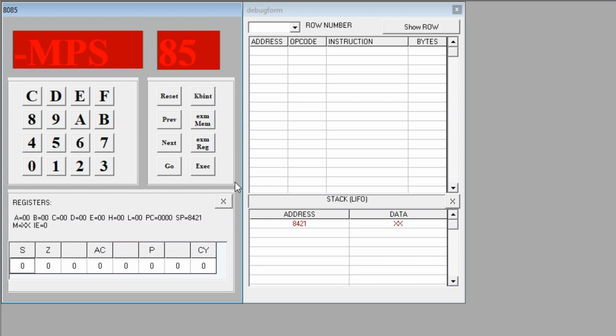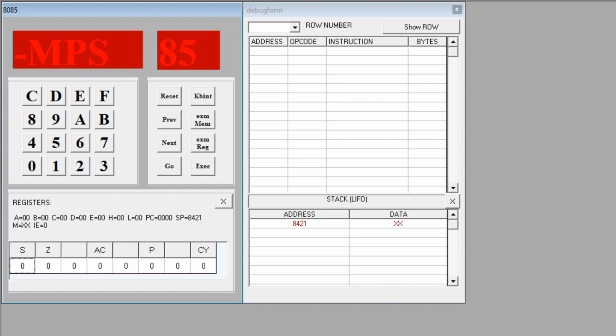These buttons are also available on your 8085 microprocessor, and you also have the 0 to F hexadecimal numbers that you can enter into your microprocessor. So instead of using any other 8085 simulator that's available, I'm using this one because it gives us the actual feel of the real 8085 kit. This keyboard layout is similar to the one we have in the lab.